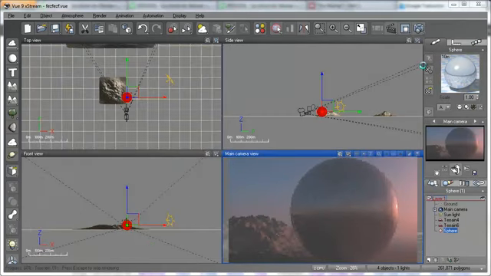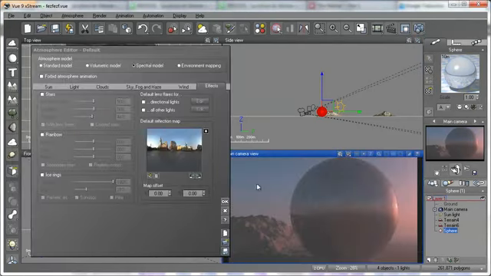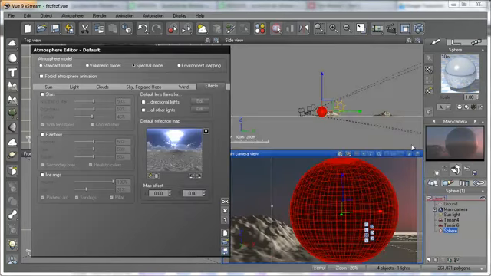Reflection map, let's see. Maybe add something. Yeah, I don't know, I think I never used it, but you have it if you want to do some research here, but I don't know how it really works.